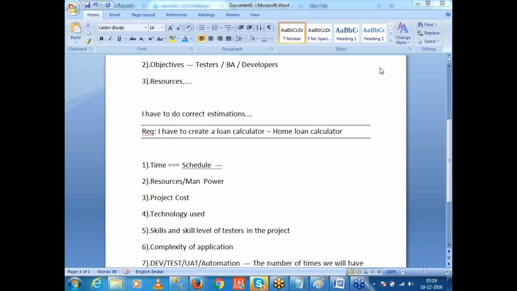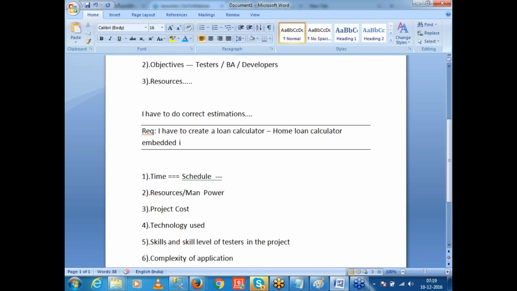So this is how I want a home loan calculator embedded into the company website. It should be a link somewhere in the website, and when I click on it, it will ask for the customer details and then calculate.